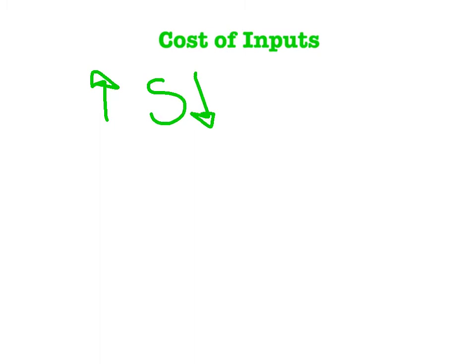And this is pretty logical when you think about it, because obviously if you're having to pay more money to get the materials you need to make your product, it's going to cost you more and you're not going to be able to put that money into the production. So you're going to decrease your supply. The reverse is also true. If your cost of inputs is decreasing, then your supply is going to increase. And so with the milk and ice cream example, if your milk price suddenly goes down, your supply for ice cream is going to increase.